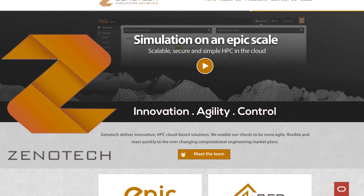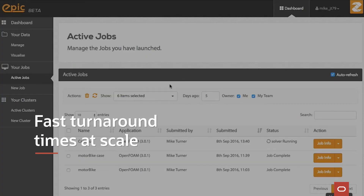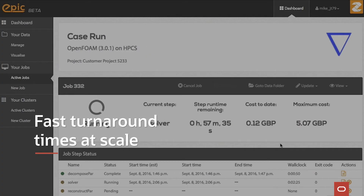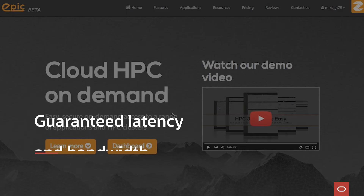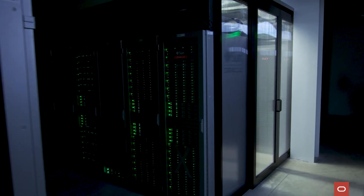We started running some of our benchmarks — fluid dynamics benchmarks — on the platform, and we were quite impressed by the results. We're getting quite fast turnaround times at scale on Oracle Cloud Infrastructure. That guaranteed latency and bandwidth is very good for us. We dynamically scale our clusters, so having it consistent across the network is very useful. Rather than have the overhead of virtualization, we have access to the full machine and get the most performance from it, which is very key for our simulation workflows.